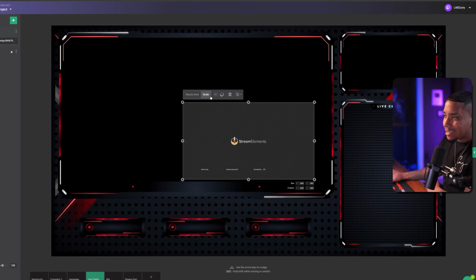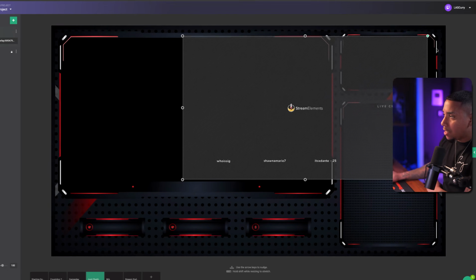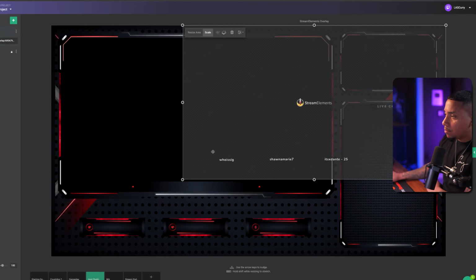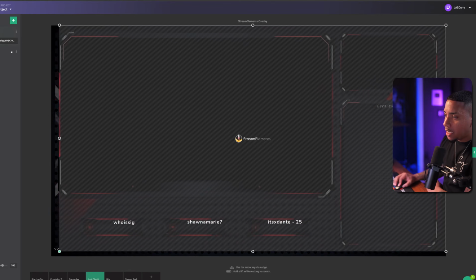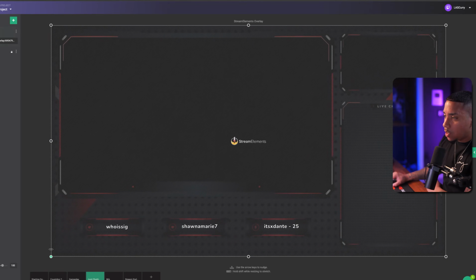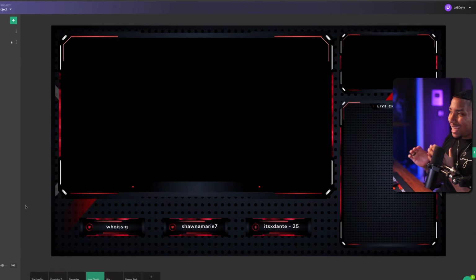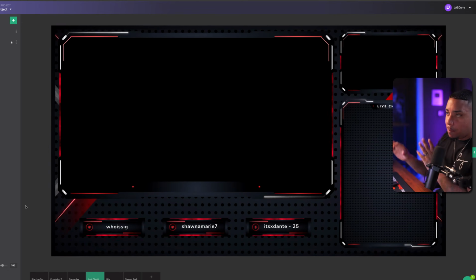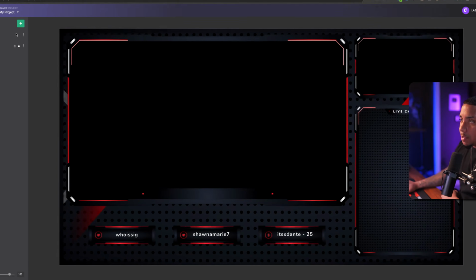Remember, we want to select scale so that way everything stays exactly how it needs to stay. And then we'll size this up. And hopefully this lines up exactly where we need it to line up. And that is exactly where we need it to be. And you can see here that now everything is lined up exactly where we need it to be, making this scene look extremely professional. So there's no changes that need to be made there.